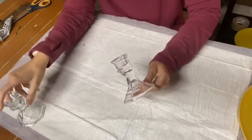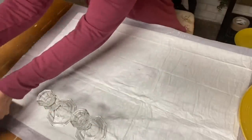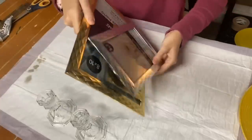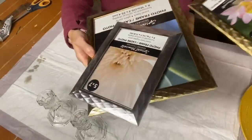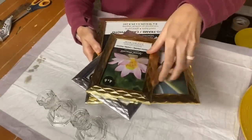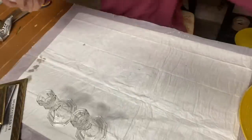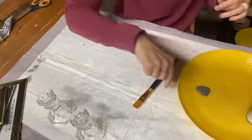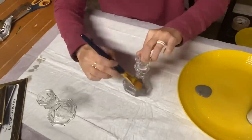So I took the glass candlestick holders, and I'm taking 3 of these frames. Now, I chose these frames because of that texture, the ridges on them. I thought it would be beautiful and stand out a little bit more instead of a flat frame. And more scrapbook paper from Hobby Lobby, I believe. And this looked like plank wood. And now I'm taking Waverly Elephant chalk paint and applying it.